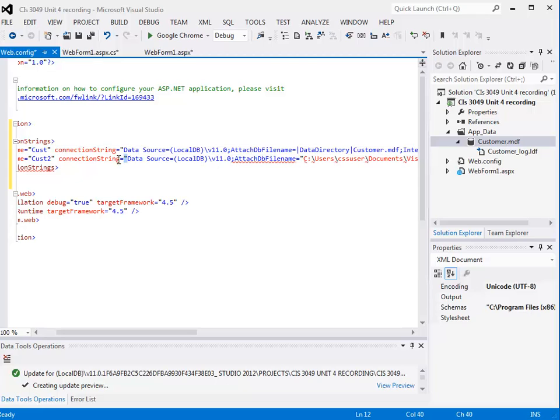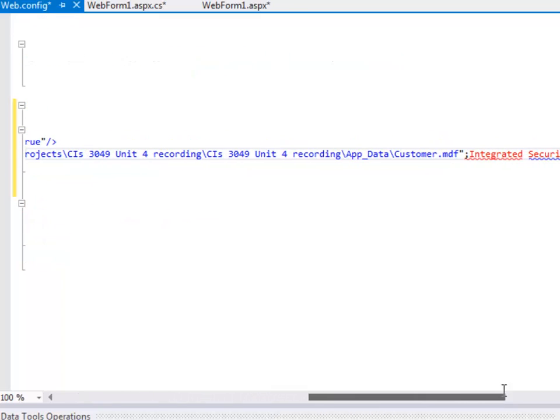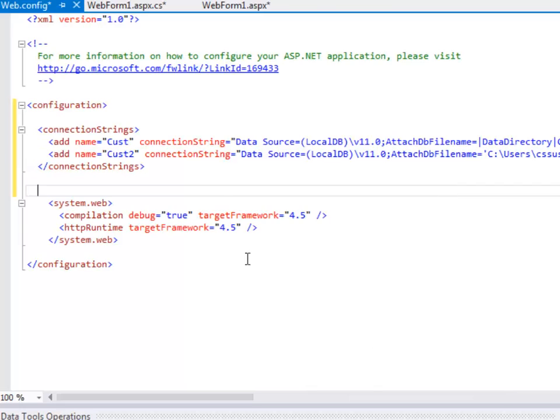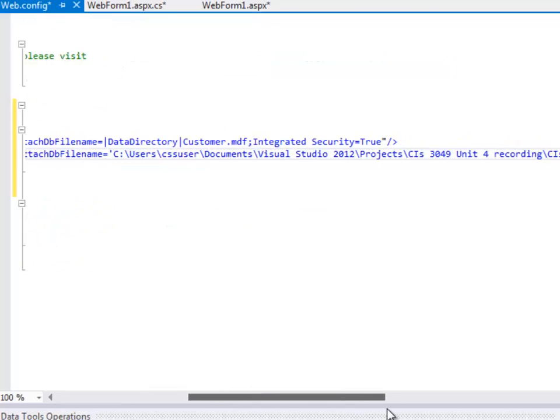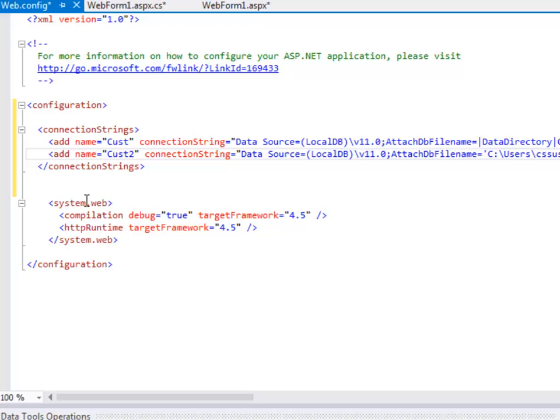So I have to go through. So I started the quotes here, and here I'm going to switch that internal double quote to a single quote, and same here, this double quote to a single quote. So then connection string should be in red, and then the rest should be all in blue. There's the start of the double quotes all the way over here, and there's the end of the double quotes. So I can use that connection string cust2.